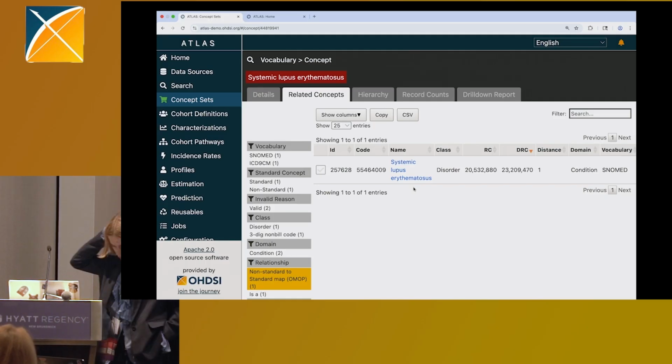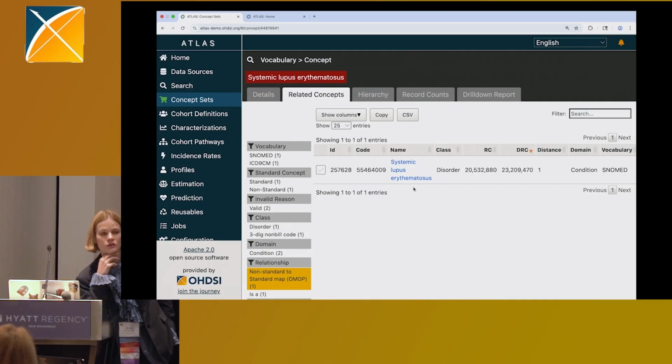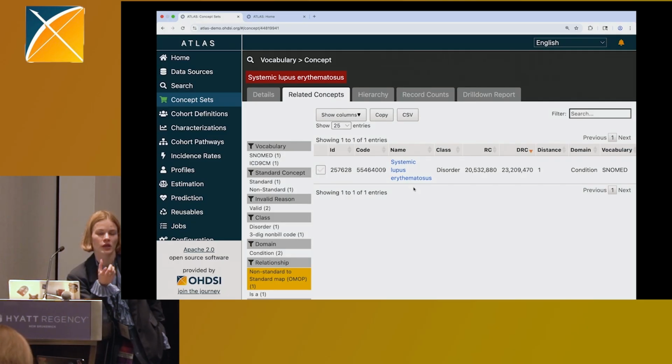So the question was, I think the question is even broader, which is sometimes it's not the condition domain, it's the observation domain. And there are gray areas where some of the things can be conditions, can be observations. So the recommender system will suggest observations too if they're relevant. If there is a substring that has the same word, it's going to show you observations too. But of course it's not always perfect. So sometimes it will miss some of the items, but you will get observations here.